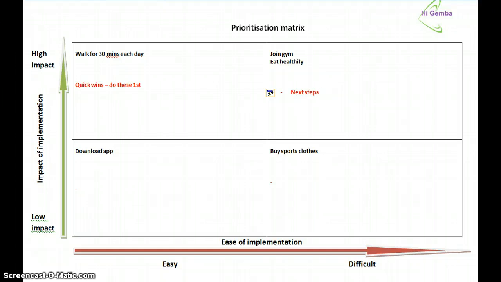So do second. Come down here. These are something that we might want to do long term. So probably do those third.